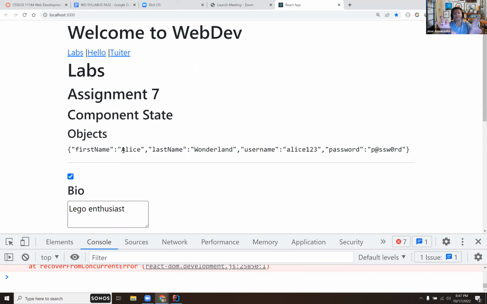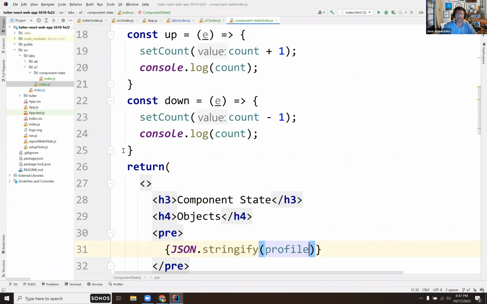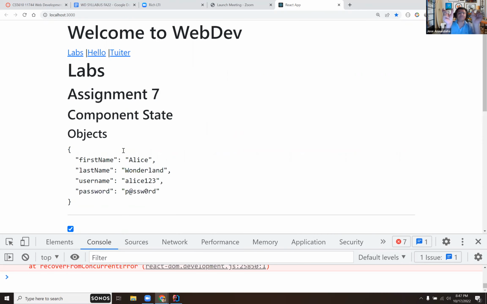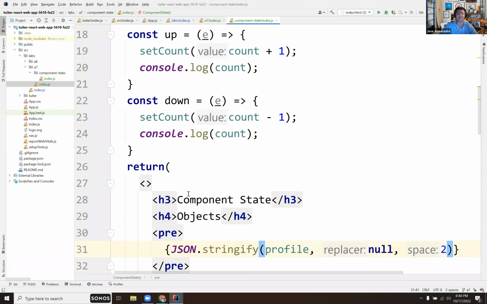You can also format this a little nicer. If this would be a really, really big object, it may be hard to read. You can format it a little bit more by giving it null and 2, being the number of spaces you want to format with, the tabbing you want. So this is a nice little feature that, for debugging purposes, is great, to see if your objects are actually defined in the fields and whatnot. So let's leave that there.